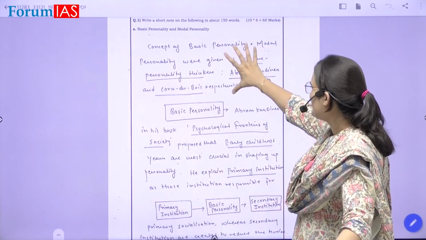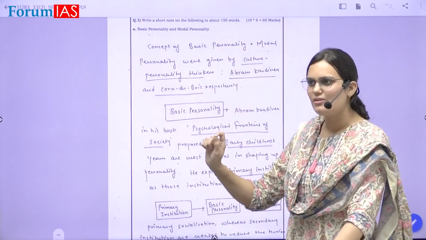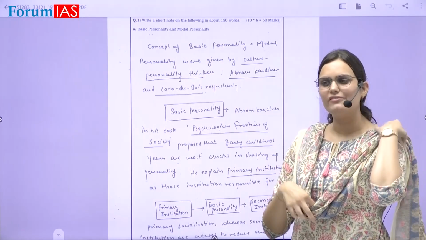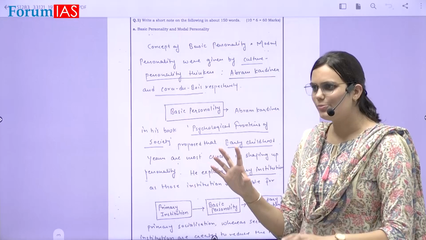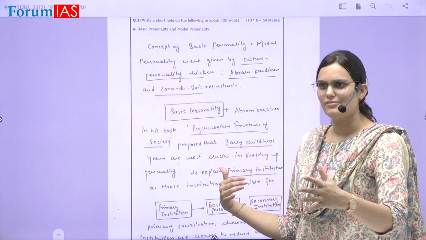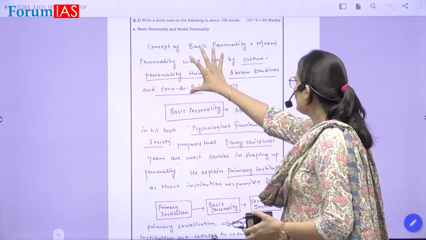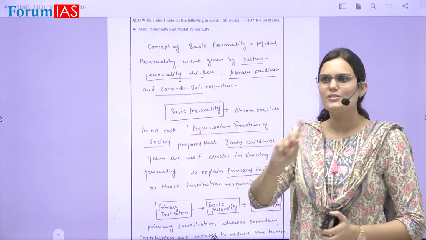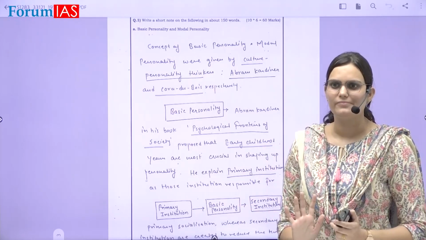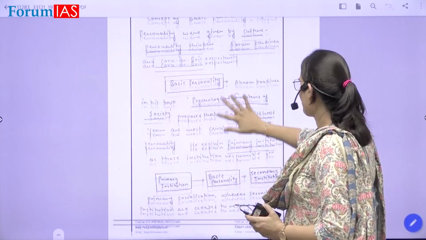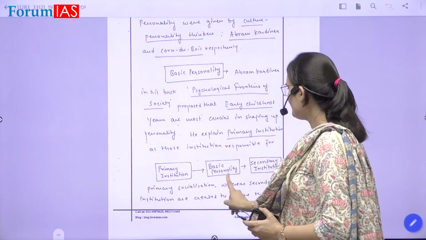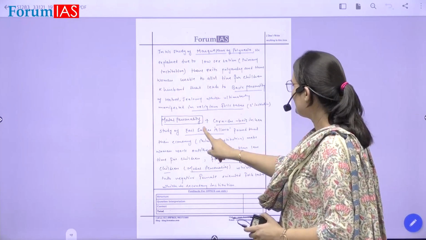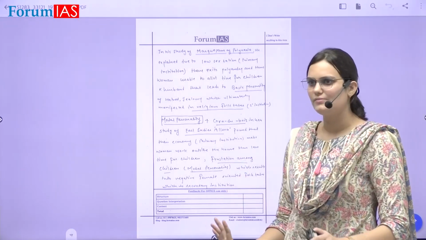So he has in this introduction only told us who gave the concepts. Okay, some of us will try to give the exact definition by Cora Dubois and we'll start elaborating here itself. But look at this. Only given the name of the scholars and then explained what is basic personality, what is modal personality, answer over. See. Basic personality, usage of this particular flowchart to explain it. And then modal personality, same thing, finish it over here.